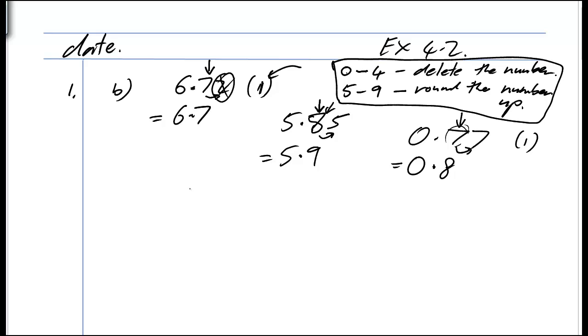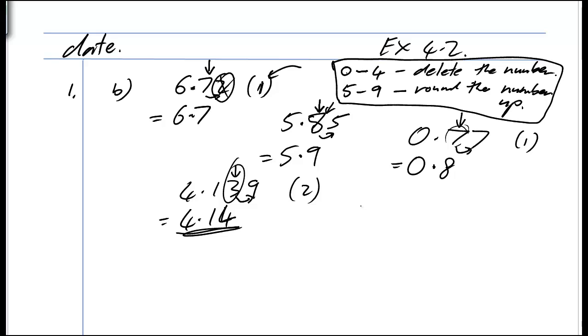Let's do another one. Say you had 4.139, and we want it to 2 decimal places. So we go 2 decimal places, put a little arrow there. That's where we want it to. Look at the number just to the right of where you've got that little arrow, and you go, rightio, is that number from 0 to 4? No, it's not. It's from 5 to 9. So all we do is we round that number here that we've arrowed, we round it up. We take it up to the next number, which is 4. Okay, so the answer is 4.14.